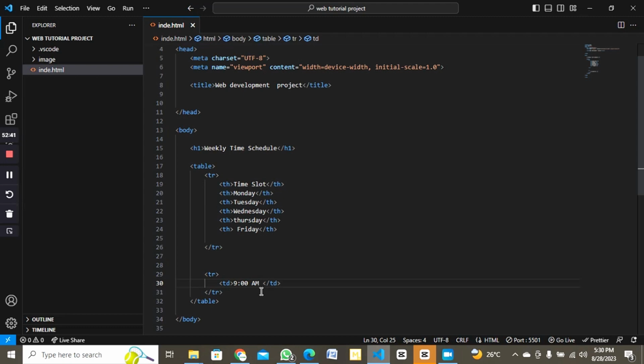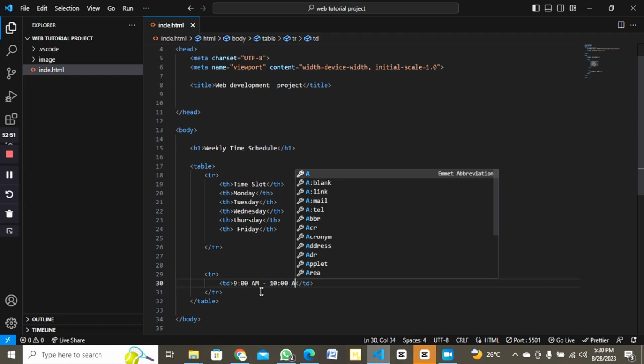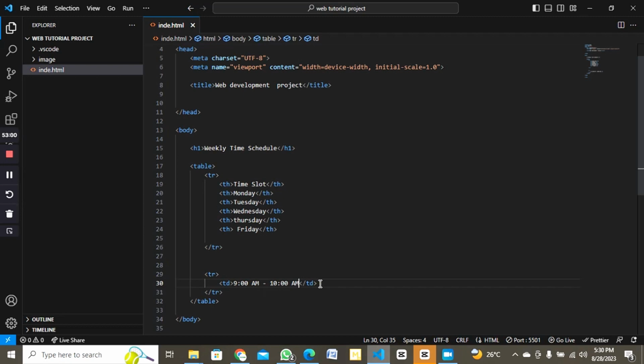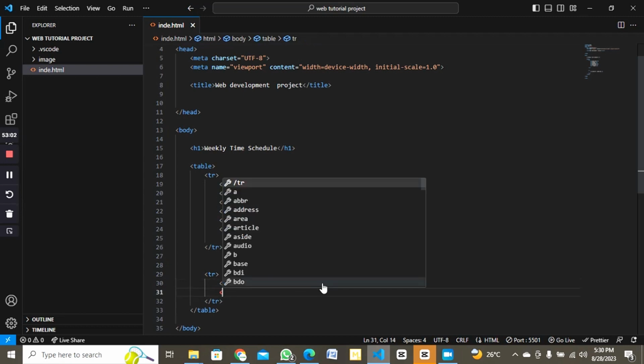Then 10. I'm still going to use the same TD, table data.